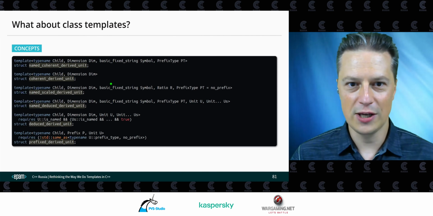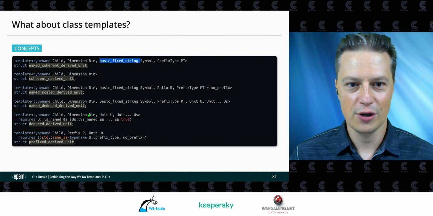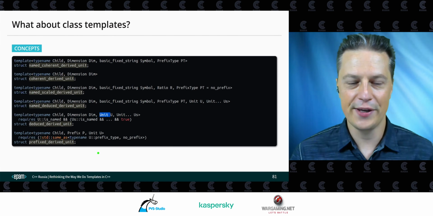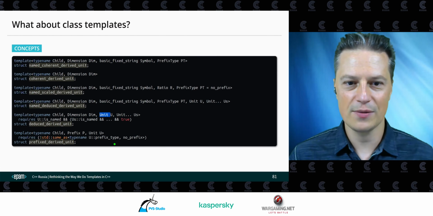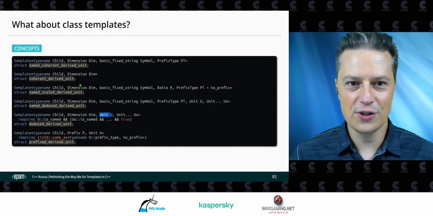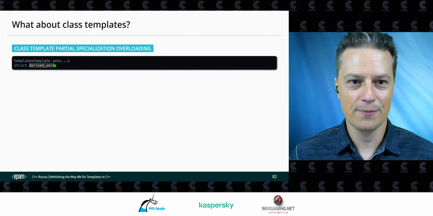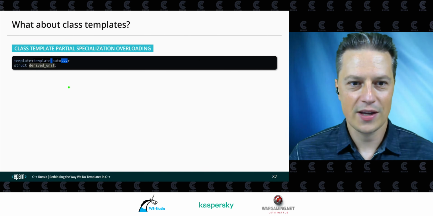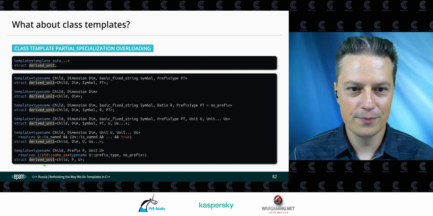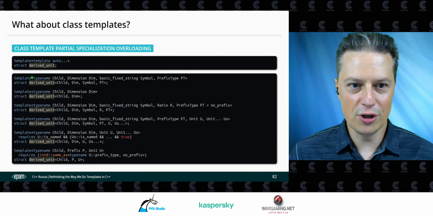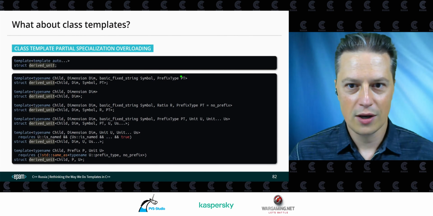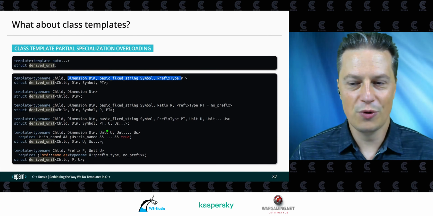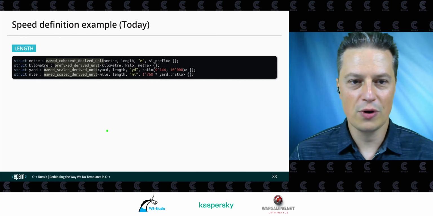Why? Because here you have a basic fixed string that's a non-type parameter. Here there is no non-type parameter, so you cannot easily write the primary template for all of those templates. With this feature, you will be able to write this is derived unit. The default implementation is not provided, but it takes anything. And then you can provide implementation of all of those with the same name, with strong, let's say, parameters, with concepts, and the compiler will do the rest. And you're writing in the same way you were used to.